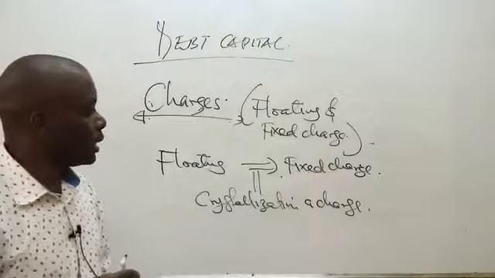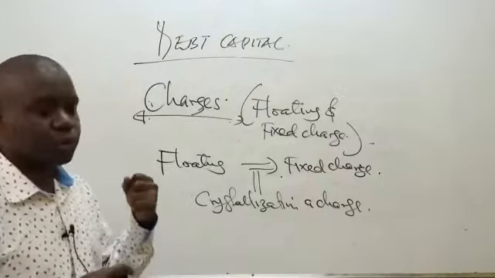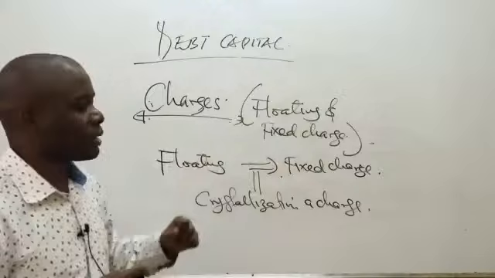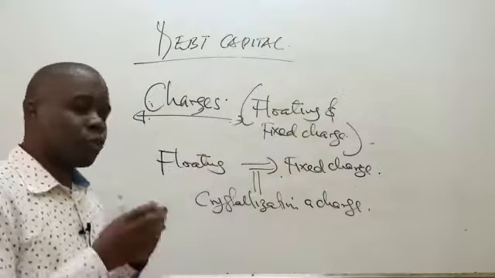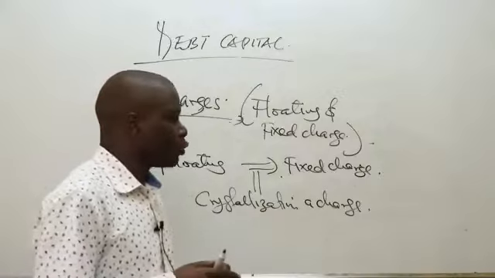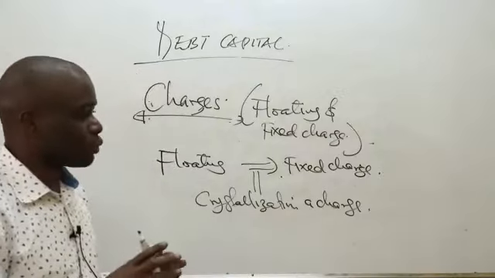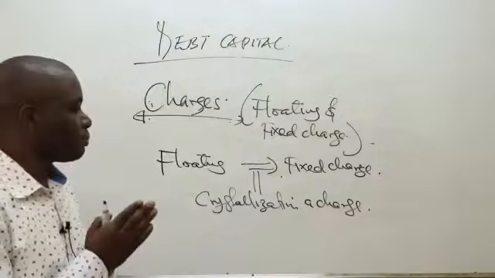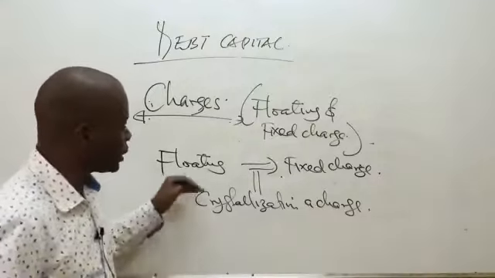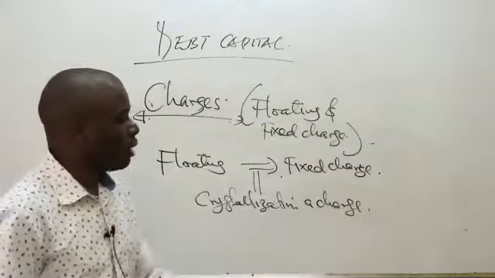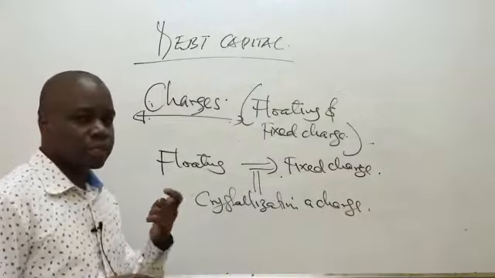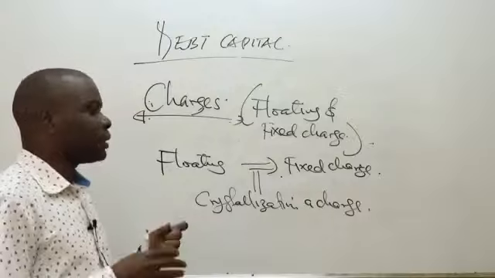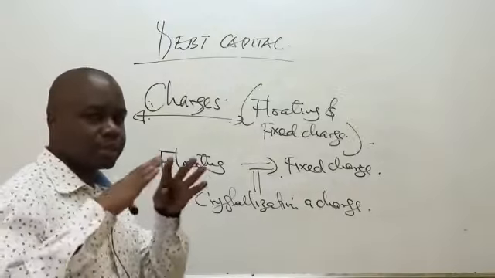But if under the agreement you can use the assets however you want without consulting the lender, then that kind of charge is described as a floating charge. But it floats until an occurrence of an event. We'll see other events that can make this floating charge settle, or crystallize. So when you talk about crystallization of a charge, it means a floating charge turning from being a floating charge and becoming a fixed charge. How can it crystallize? Under the occurrence of certain events. The most obvious one is, for example, if you default on payment of interest. Now the lender will take a step to secure his asset in the company.